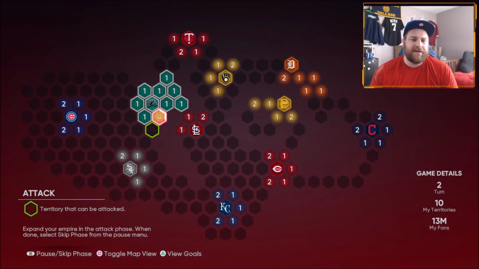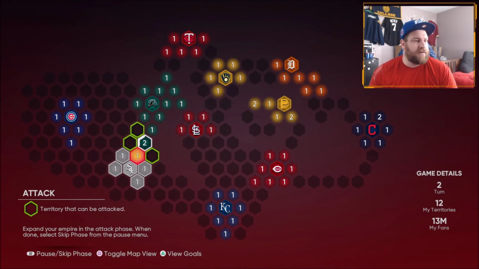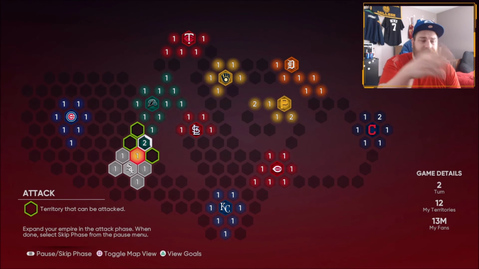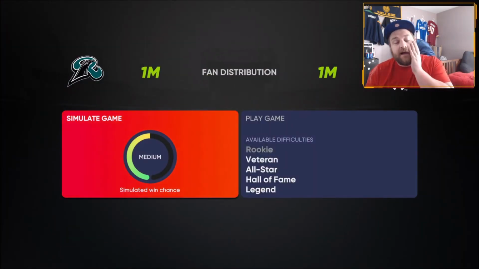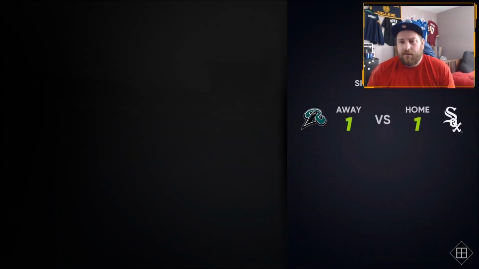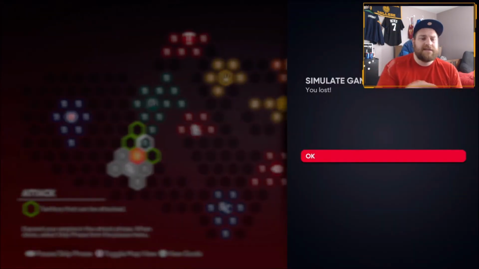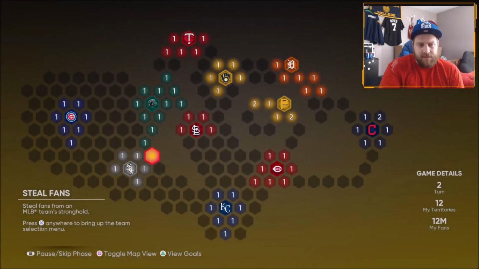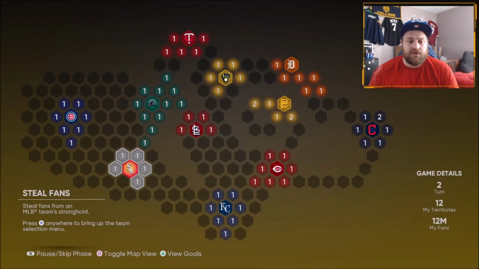Now I attack again. Now I've come to a point where I can attack another person. Don't do this. Fill in as many empty ones as possible first, because you can't actually lose anyone if you do that. But I can attack this White Sox square, right? So I simulate it, and we lose. We lose our guy. See how our square only says 1 now? And we move on.